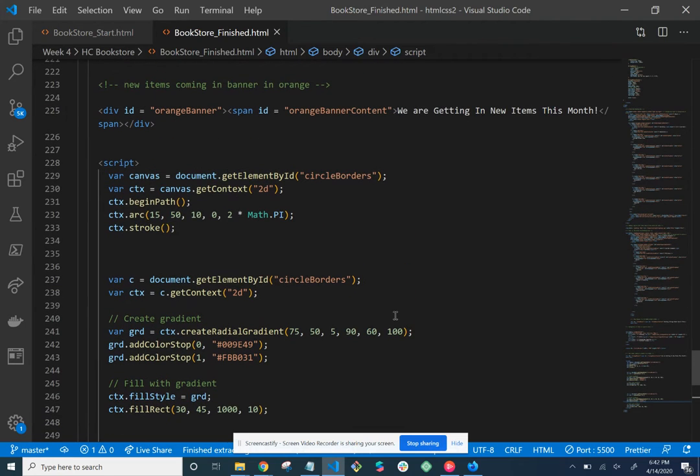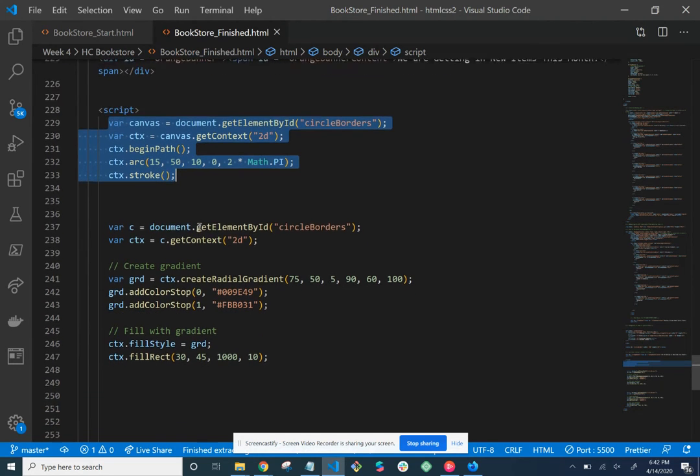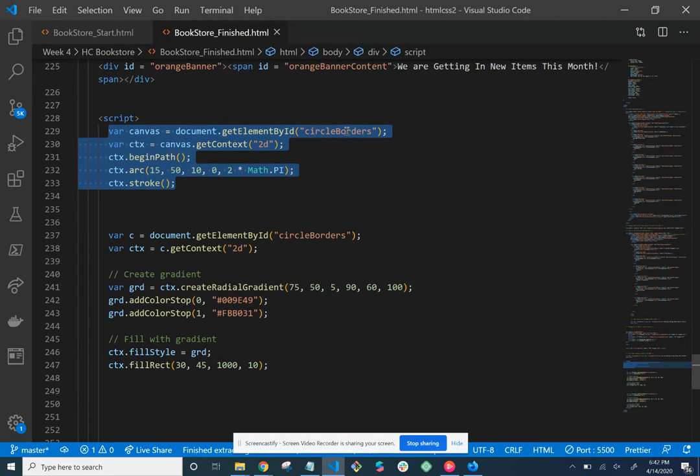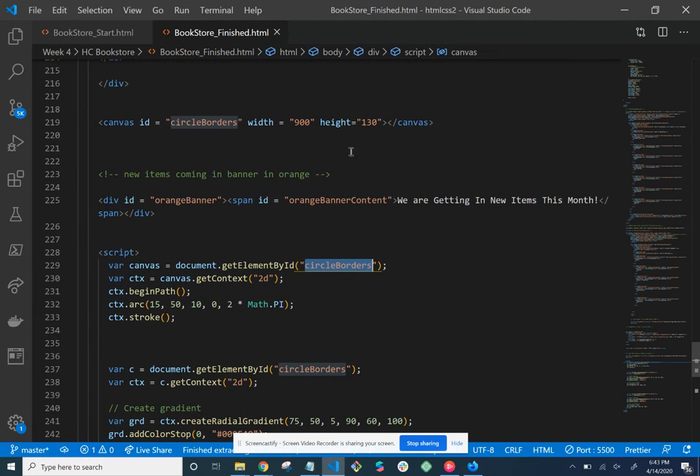But you've already gone over Canvas, and the two Canvas elements that I used were a circle, draw a circle, and the name of my canvas, you can continue to use my canvas. It's just what we did before. That's fine. I just named it circle borders because, like I said, my original thought was I'm just going to make borders with circles, and then I changed my mind.